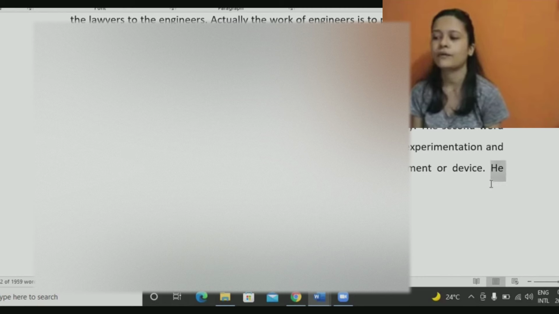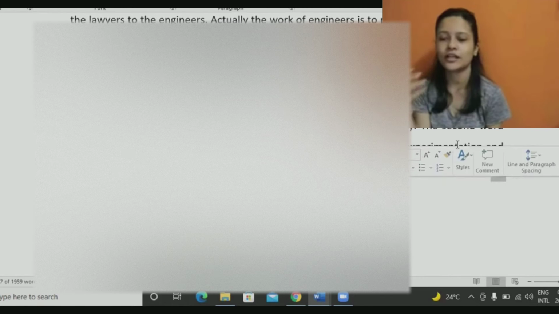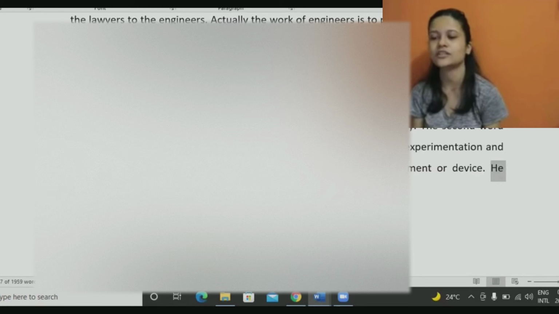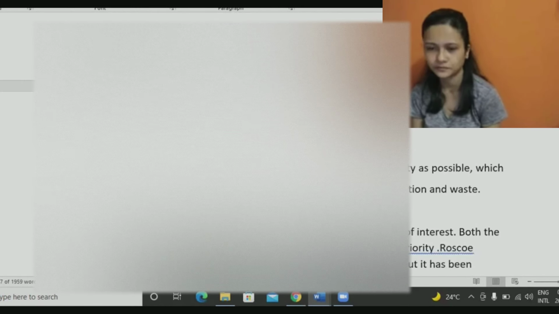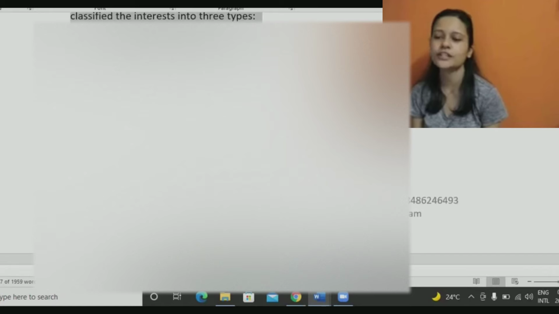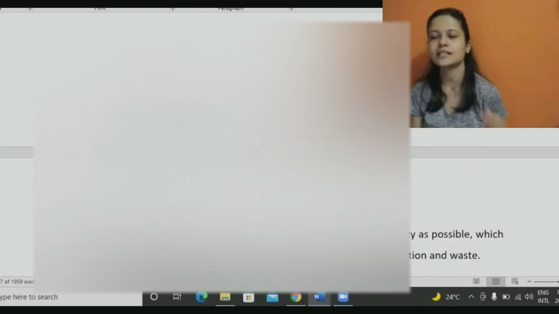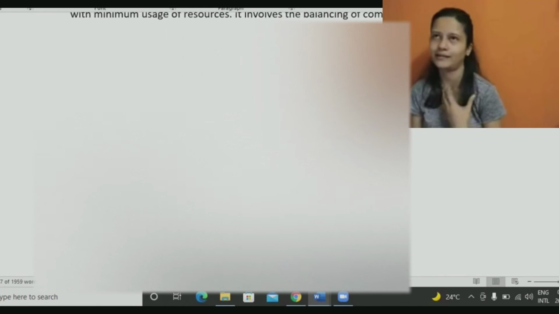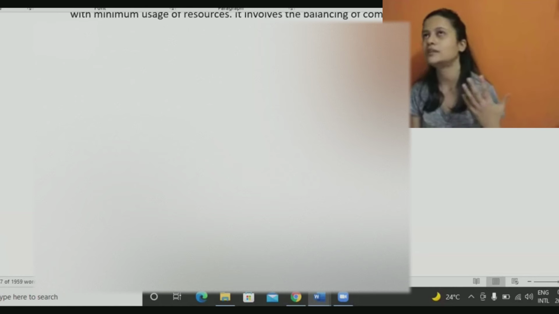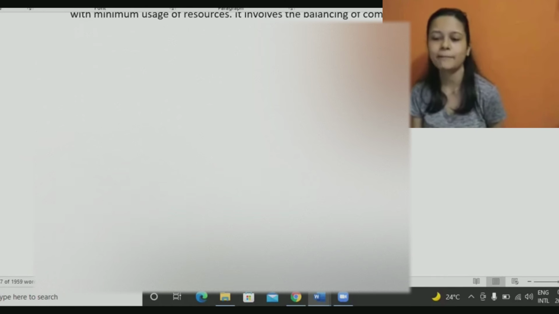Now, this theory is purely based on interest, and these interests are classified in three groups: private interest, public interest, and social interest. Private interest as in I want something. These interests might be purely based on my thing, like I want to listen to loud music at night. Public interest as in for the public it is good, might be public education. There might be some social interest which is good for the society, like vaccination, right?